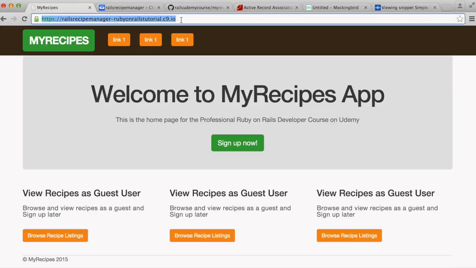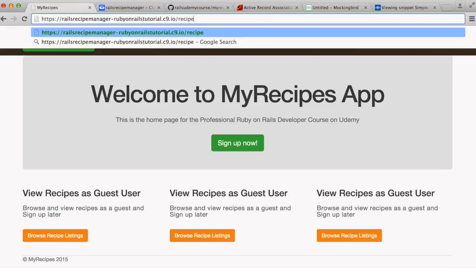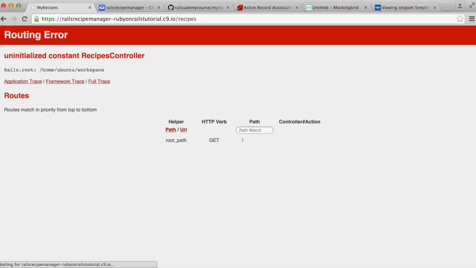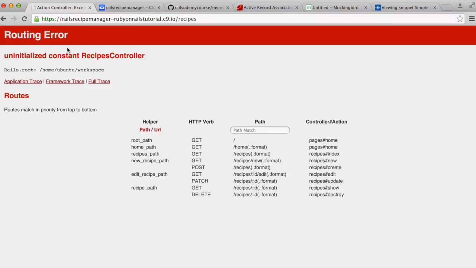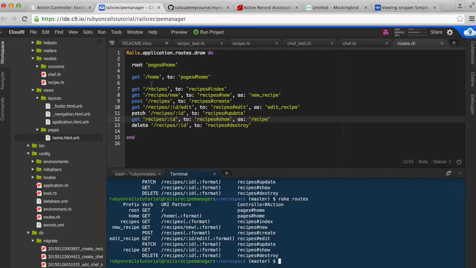And now, if we type in any of the routes that we expect, it no longer says route mismatch, right? It doesn't say that get is missing. So we have all of the routes that are listed here. Now it's a different thing. Now it's saying the recipes controller is missing, which we're going to create soon, but we have all the routes. Now, this code right here is pretty standard, and prior Rails applications used to have a lot of code like this.